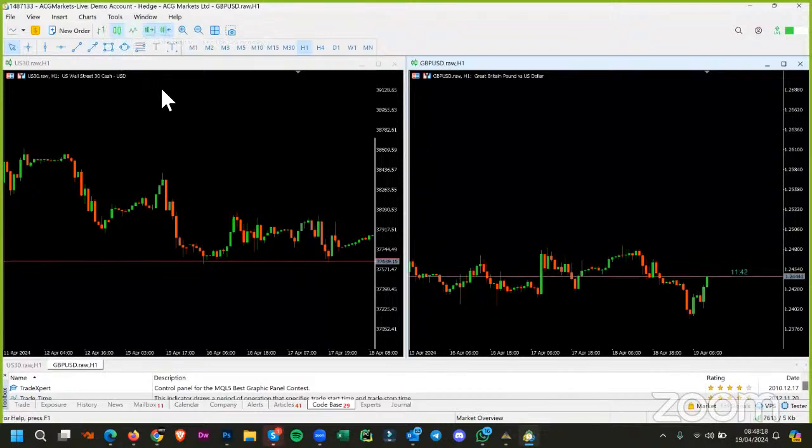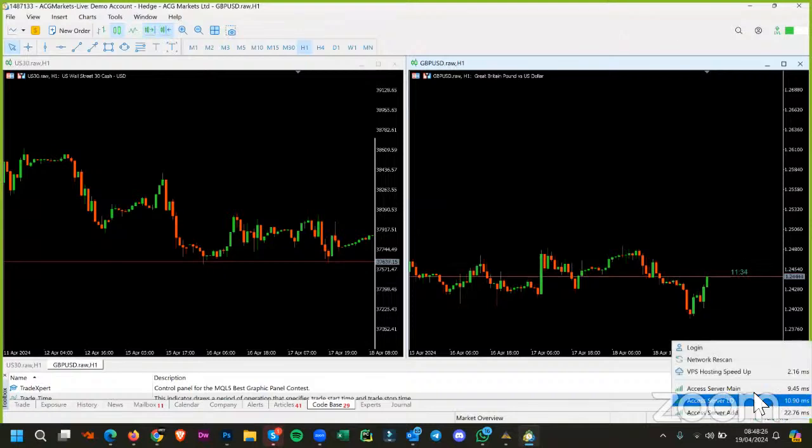What else can I tell you guys about? Some nice tricks. Whenever you're trading, make sure you click down here and make sure that you are on the lowest latency in regards to your server.